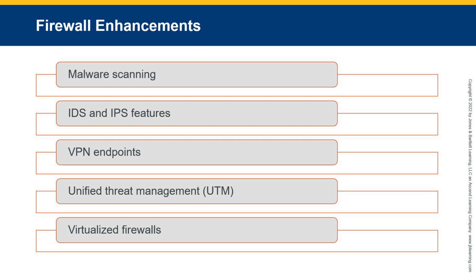Now, our next generation firewalls offer integration for malware scanning where they can actually inspect packets. They have integrated IDS and IPS features, or they can integrate with external IDS IPSs. They can also be used for VPN endpoints, so you can establish either an SSL TLS tunnel to them, or you can configure them using a proprietary VPN protocol that creates encryption, usually based on IPsec, where the endpoint is the firewall and it will do that for you.